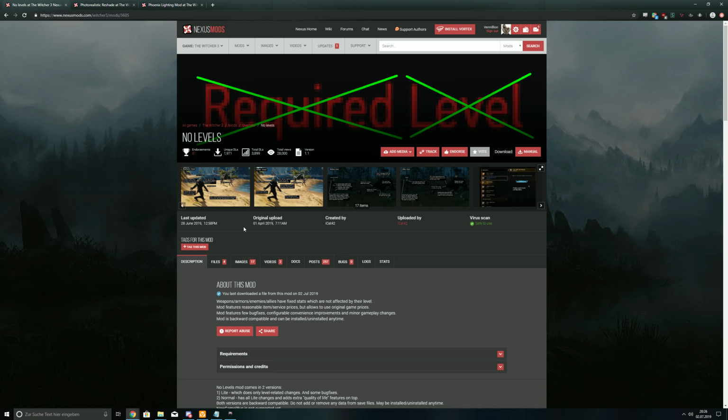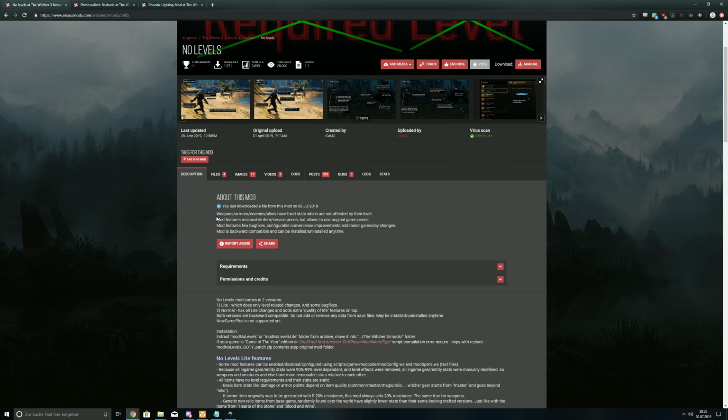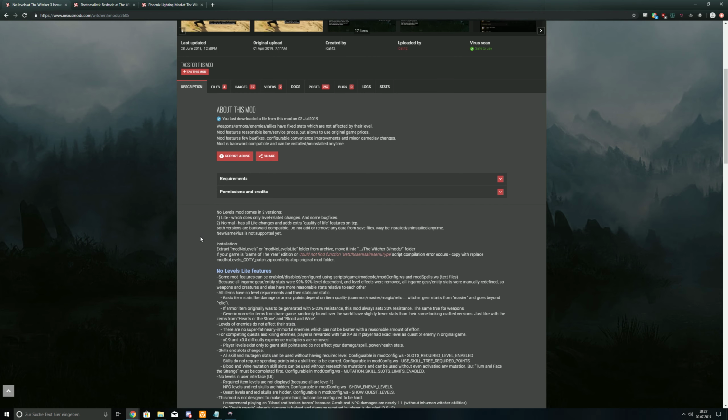It came out April 1, so three months ago, and was updated four days ago. Basically, just to tell you here, weapons, armors, enemies, allies have fixed stats which are not affected by their level. The mod features reasonable item service prices but allows you to use original game prices. The mod features a few bug fixes, configurable convenience improvements, minor gameplay changes, blah blah blah.